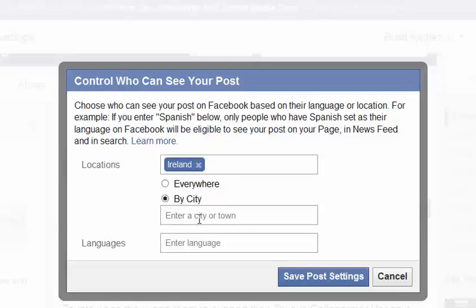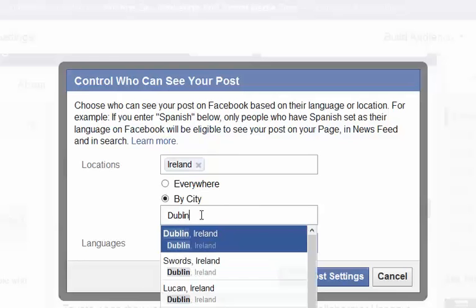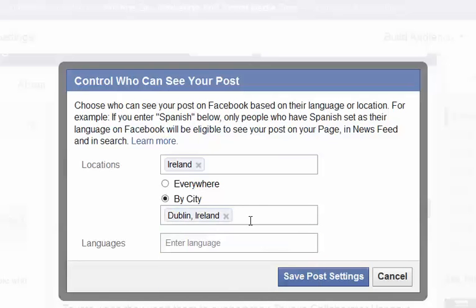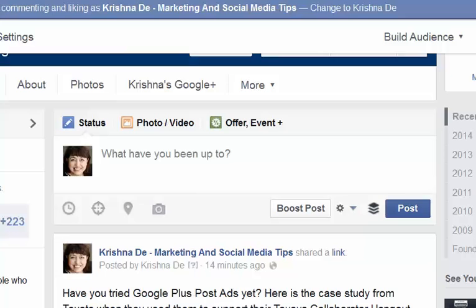So in here, I can actually put the city. And in fact, I can go in and put other locations around Dublin in a geographic area that I think might be of interest. So I can save that. I'm happy for content to be seen in my language of English. I'm not going to put it in any other languages. And now what I want to do is also change the demographics of who sees the content. So I do that by clicking this area.